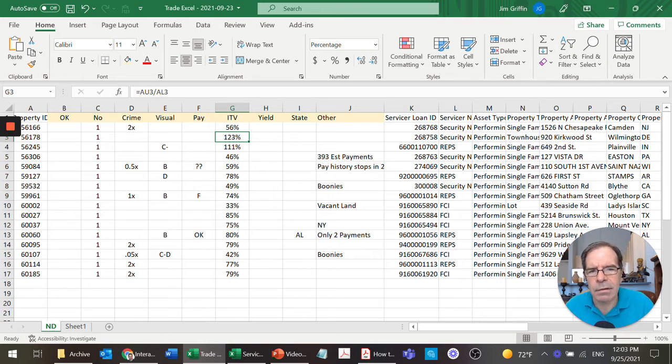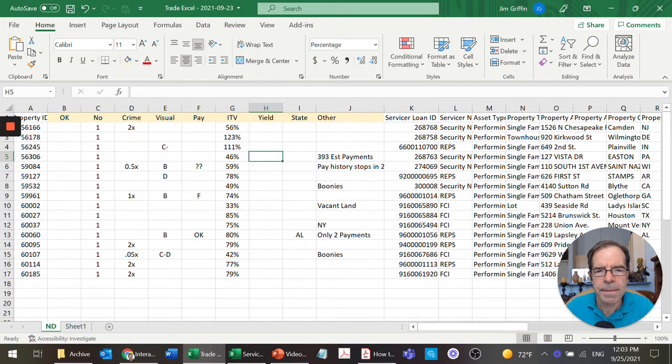So this one, I don't need to look at any other criteria. I found this criteria already. It's a no. Same with this one. It's a no for that reason. Okay, now here's one. Well, you see how if there's any one of these that's a no, I don't need to keep doing any more work.